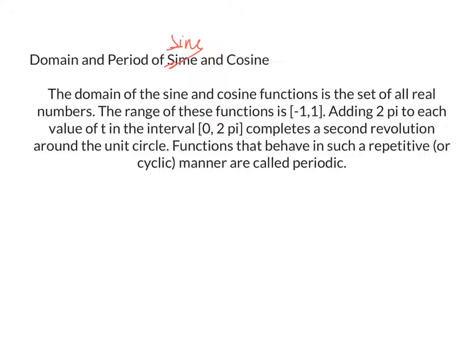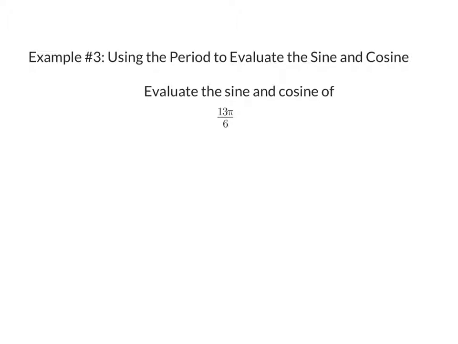We'll talk more about this a little bit later on, but right now, all we really need to know is how to find something that's coterminal. So I kind of jumped the gun on that one by adding the 2 pi in the last problem, but now we understand why. So anyway, to evaluate the sine and cosine of 13 pi over 6, first of all, 13 pi over 6 is larger than 1 unit circle, right?